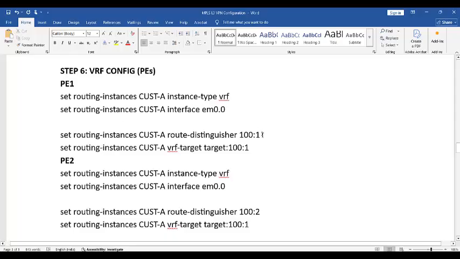And the route distinguisher can be the same, can also be different. Just to prove that, here it is given a different number. But even if I put 1 and 1 here, it is okay. But we should not think that it must match. Yes, route target must match, for import and export it must match.